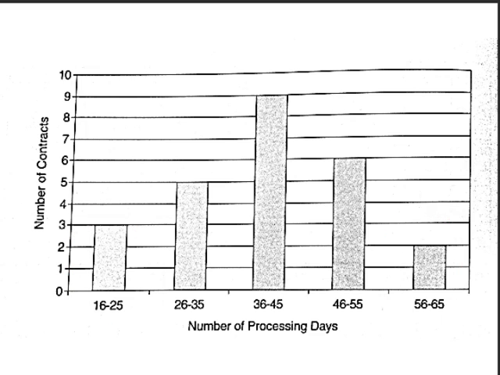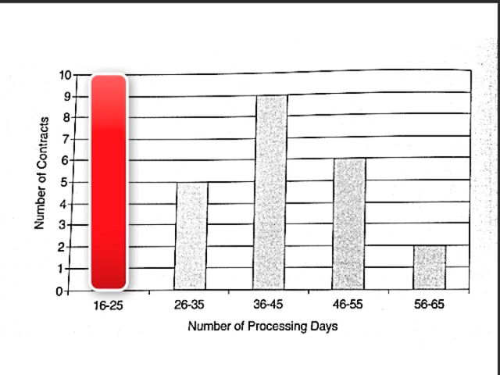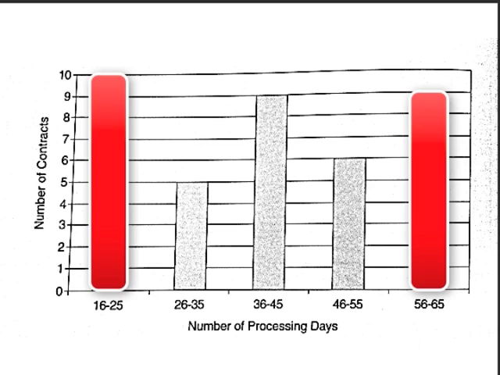From these data, the task manager could probably determine an average processing time that might be useful for planning. The data might also suggest something about the nature of contracts or the award process. The data shown may suggest that an average processing time would be relevant for planning purposes. If the data showed large numbers of contracts at the low end and large numbers at the high end, the task manager might not consider an average time to be useful.